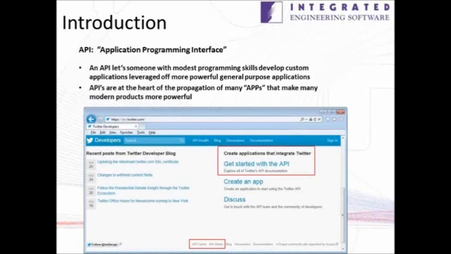For example, if you wanted to develop something for Twitter that would build off of their very large user base, you would go to the developers part of the Twitter website, and the very first thing that you would see in big bold letters is how to get started with their API.